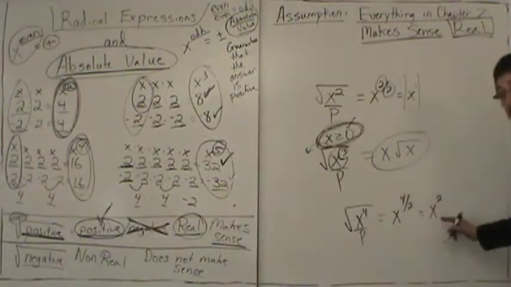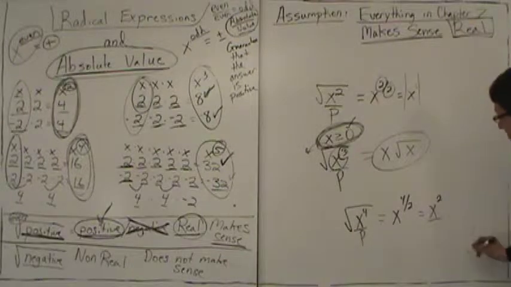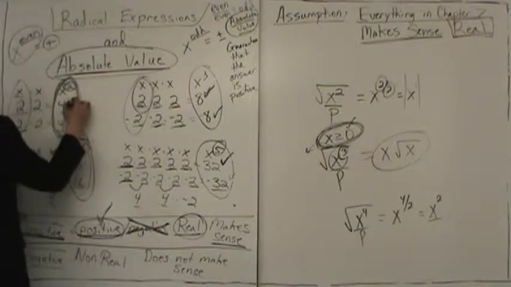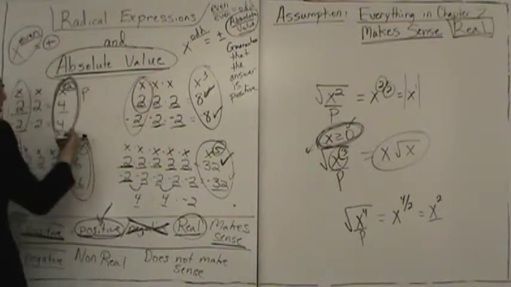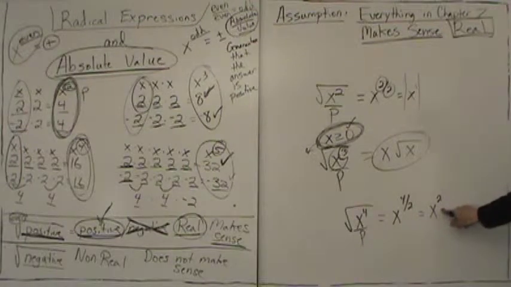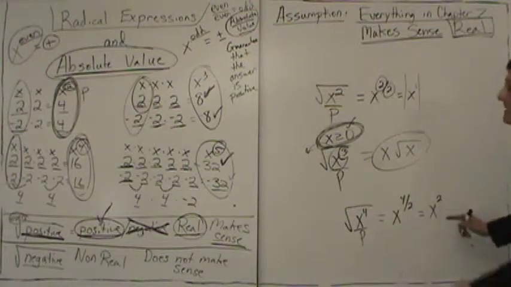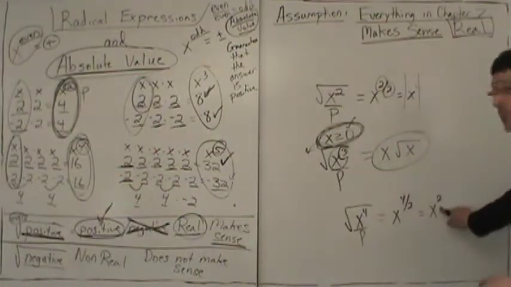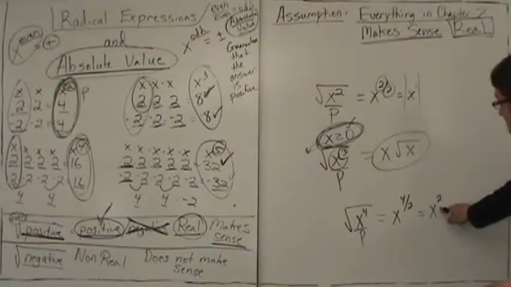But look, this is nice. Do we know something about x squared already? Yes. Notice, where are we? X squared is already positive. We know this. So since we know that x squared is positive, do we have to guarantee that it's positive? No, because x squared is what type of entity? X squared is a positive entity. So no need for absolute value here.